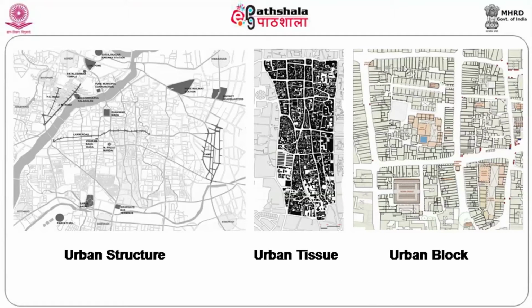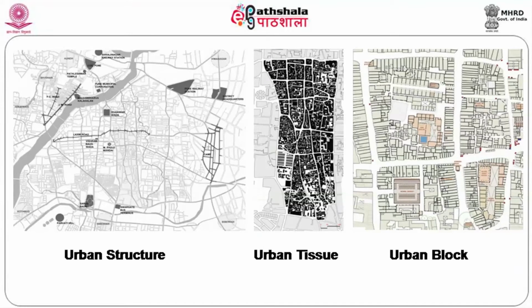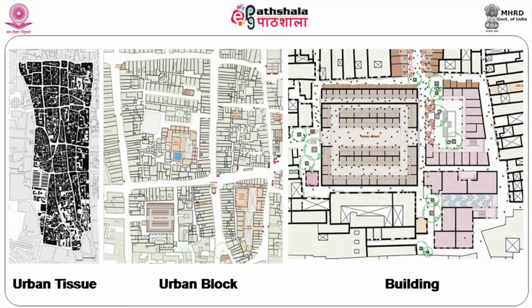Now, again I am repeating the same idea here. What I have done is, in my earlier session I had put all these drawings together. Again I am trying to put it. I had already discussed the idea that if your window is the same, whether you zoom in or zoom out, you would only be able to discuss certain aspects of it. So, I have represented here urban structure, urban tissue, urban block, and then the level of building.